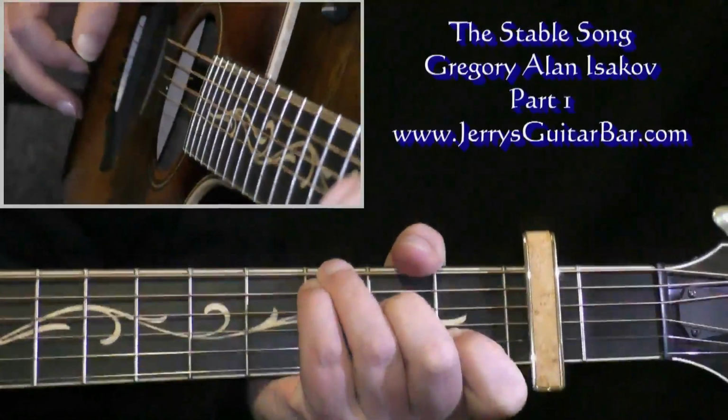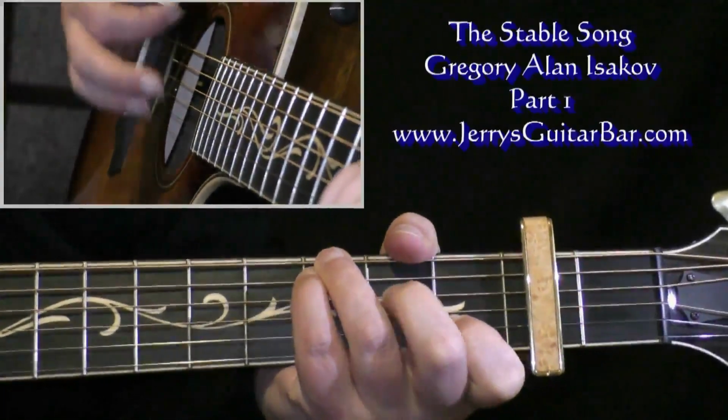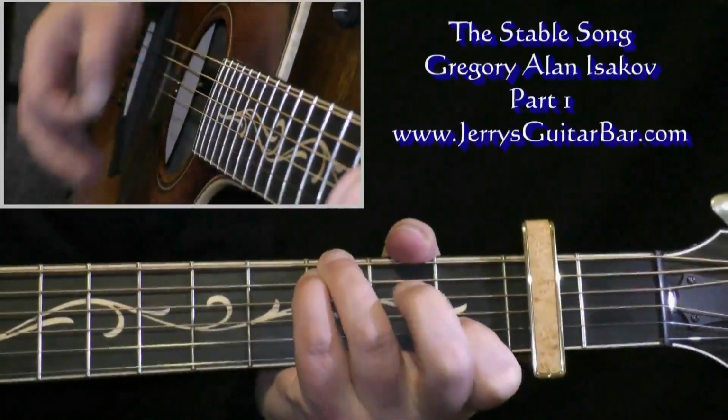whenever he plays a C chord and he wants to hammer, which he does a lot, it's the 4th string open to 2nd fret. So he's hammering here on the 1 beat.